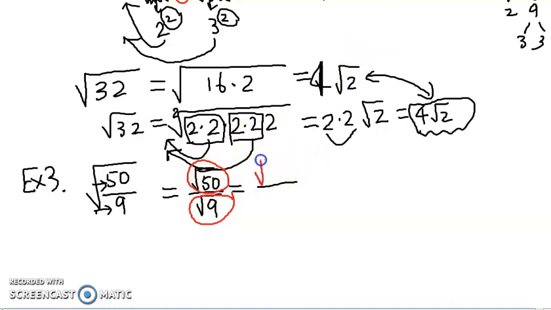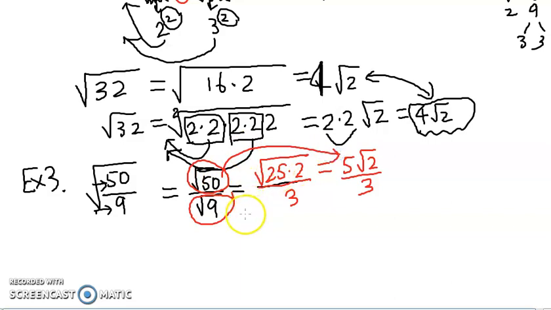So if we continue to do this, 50 is 25 times 2. As we know, 25 is 5 squared. And that's not allowed because that's 2 copies of 5. So we're going to do square root of 25, which is 5, and then times square root of 2. And then on the bottom, square root of 9, apparently it's 3 because it's 2 copies of 3. It stays on the bottom. So the top, square root of 50, can be simplified to 5 square root of 2, and the bottom, square root of 9, can be simplified to a 3.